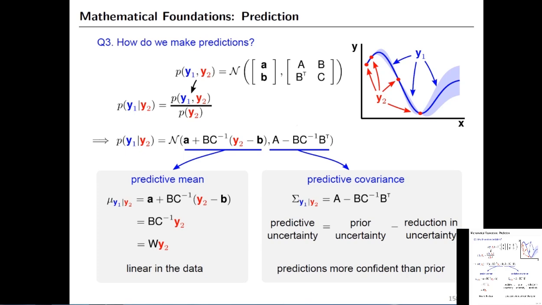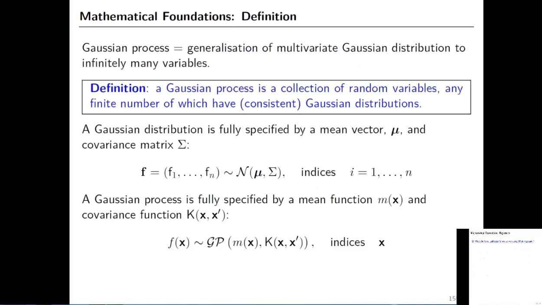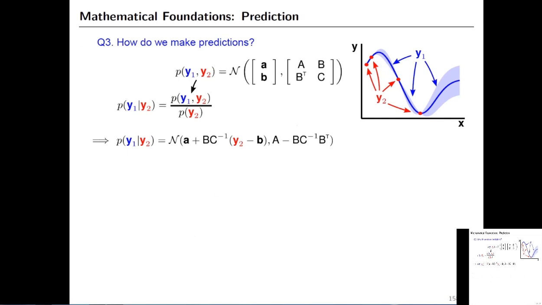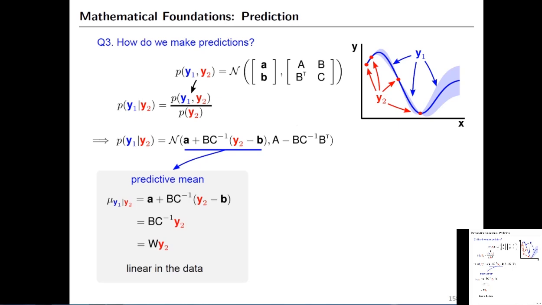Yep. So is B basically just the evaluation of the covariance function on this input? Big B, sorry? Yeah, big B is, it's back to your question about what's the meaning of X prime. So here, it would be the training data points as a vector here, the training input points, and the prediction input points as a vector here. That's Y1 and Y2 in this case? It's going to be X1 and X2, yeah. So it's the covariance between X1 and X2. How correlated are your training data with the points you want to make predictions at? And B transpose is the opposite. Exactly, yeah, because it must be symmetric.